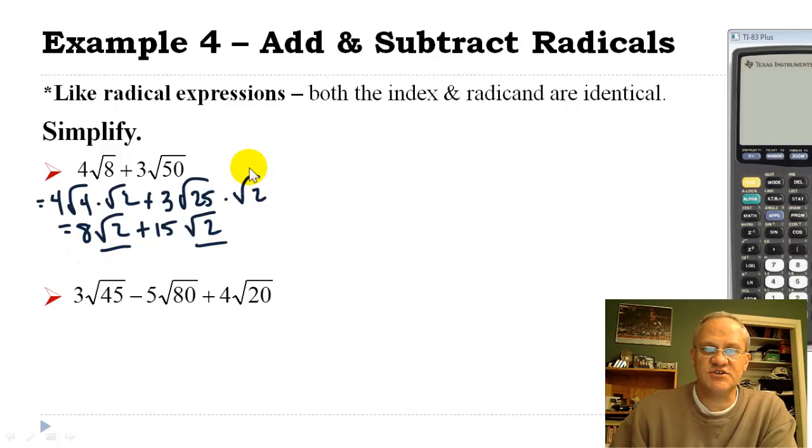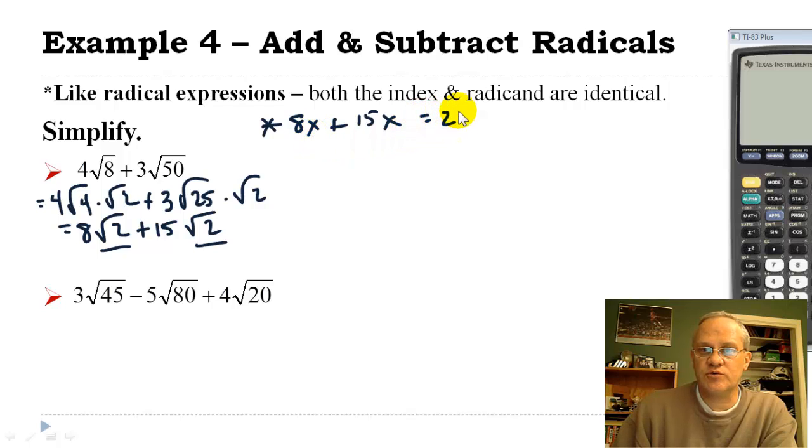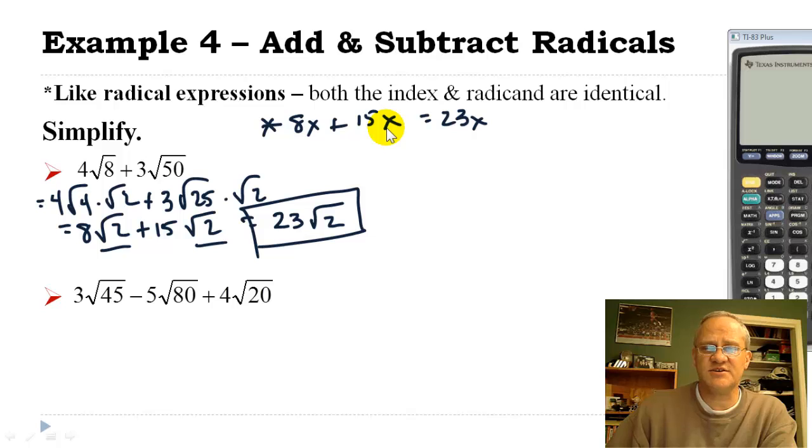So what that means is it's just the same as, here I'm going to do a little example up here. This has nothing to do with this problem. But remember back when we had, instead of 8 square root of 2, let's say we had 8x plus 15x. When we added those together, what do we get? 23x. The x's work the same way as the radicals here, so we're just going to add the numbers out front, and our answer is going to be 23 square root of 2. Okay, it works just the same way as we used to do this with variables. Okay, that's not too bad, right? Let's look at one more, and then a few more things, and we'll be done.